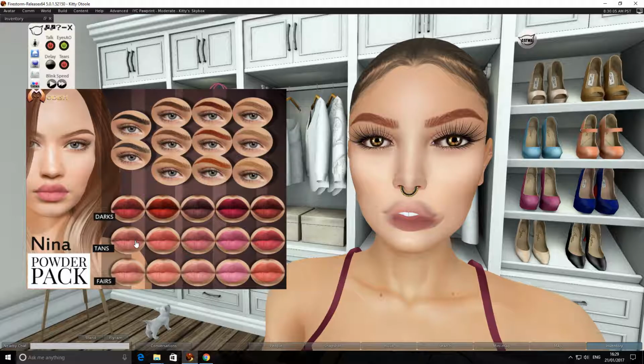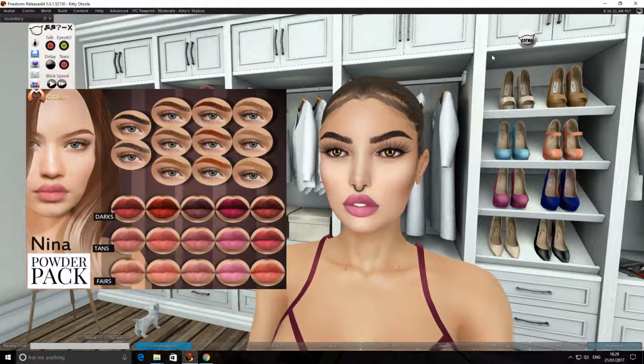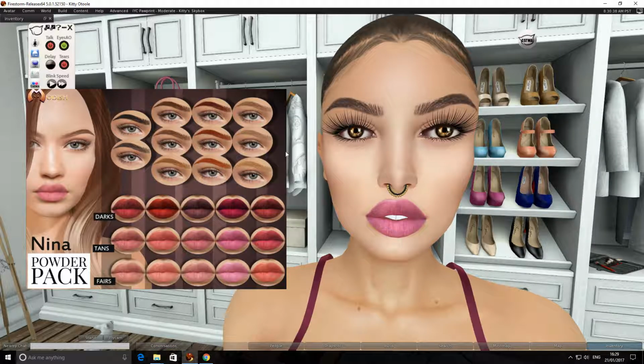I'll definitely get some use out of these lip colours though, because they're incredibly nice. If I was to wear any of the brows from here, it would be the darker ones. Brows, blend. Can we darken that even more? Yes, we can. Let's have a look. For me, it looks much better to my own personal taste when it's really, really dark. But even then, I don't know if I like that one. I just don't know if I'm completely sold on the shape. Let's try this red again. I like that better now, actually, looking at it a second time.